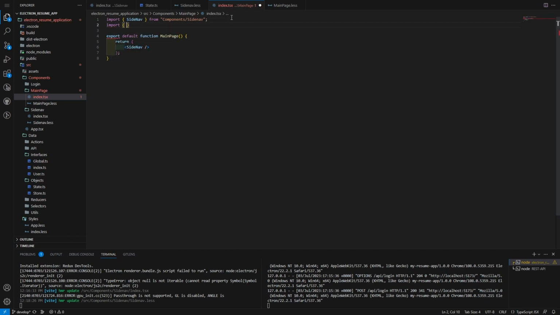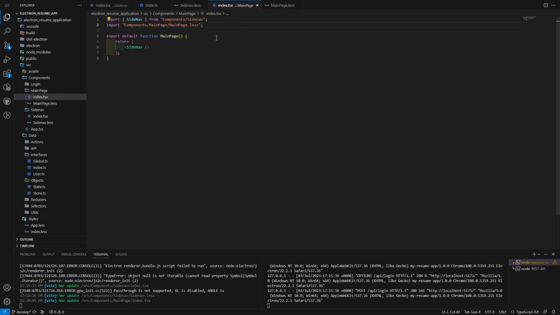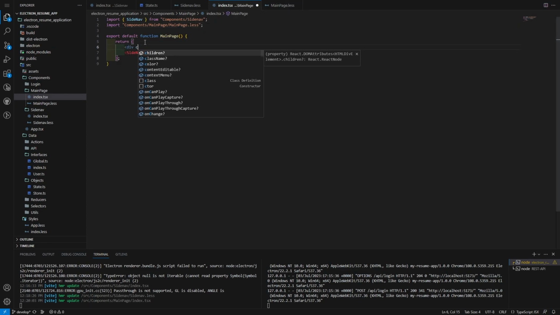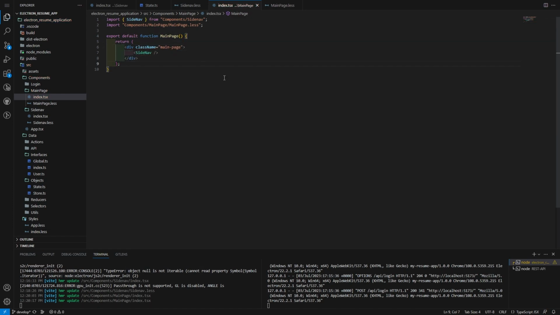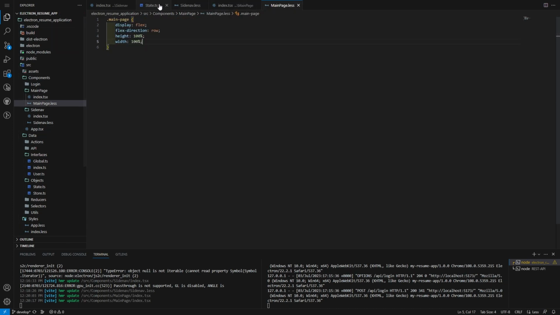Import the page.less, and then let's wrap this in a div with a class name of main-page. All right, there we go. And now we should have our main page styles on there.